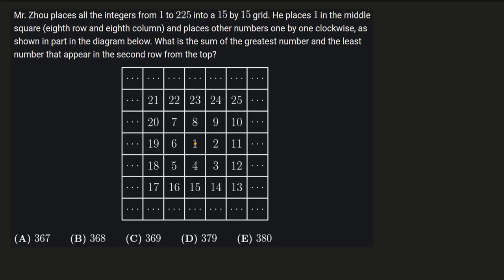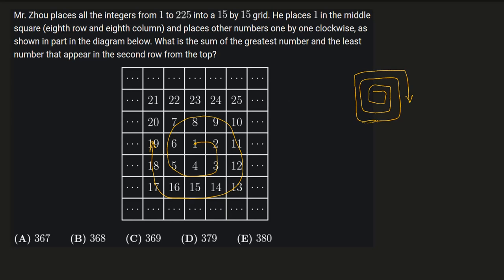So this is 1. As said, these numbers are going clockwise in this direction. And of course, this diagram is just a partial diagram, and the actual diagram is 15 by 15. Then let's draw a little diagram to demonstrate that. We will not mark the numbers. Instead, we just trace the line to demonstrate how it works. It should go like this, right? This is the way it goes. And it will go many rounds, on and on like this.